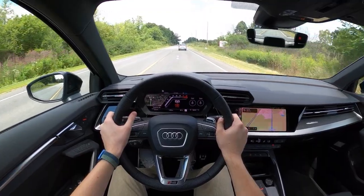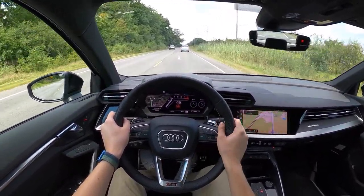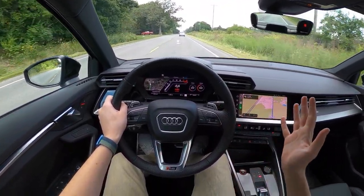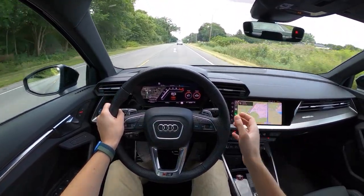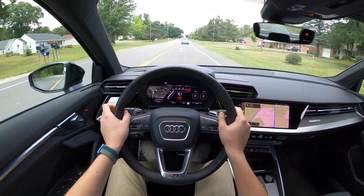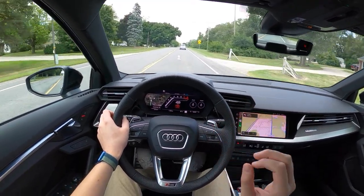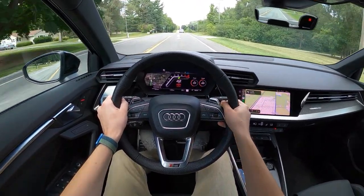It pulls so hard, the torque band. And I like how the power isn't necessarily linear. So here, I'll show you. I'll give it 50% power the whole way in fourth gear, ready? Did you hear that change? It does have a little bit of turbo lag, and power really starts to build over 3,000 RPM, and I can appreciate that. It's one thing that this Audi does that isn't predictable, is this power band here.